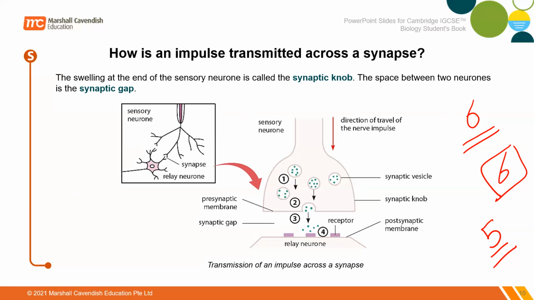So for the synaptic area, we have to write the definition first. This is the general point, and you know well, a generalization technique will give you the first mark easily. I always tell you that you will steal the first mark from the examiner if you write a general point related to the question, not a general point about any biology topic. I mean a general point about the question. Here in this question you should talk about the synapse and write the definition of the synapse first. You will take the first mark.